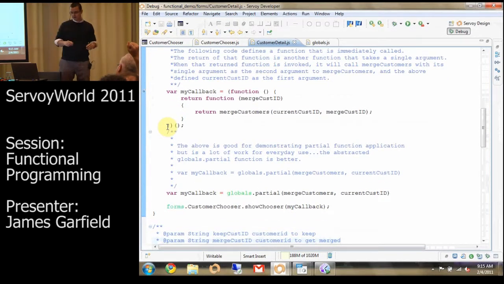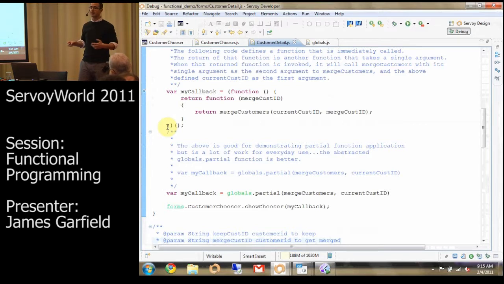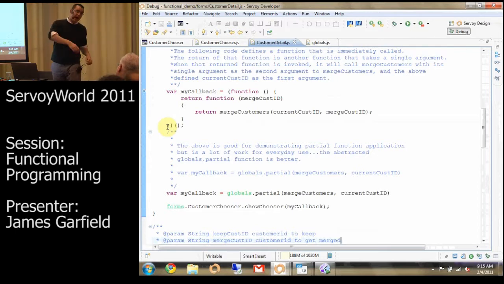Another thing you might want to do, sometimes we have a found set, and we want to do something for everything in that found set, right? We want to say send a fax to all of our customers. We have a fax plugin. We're going to send a fax to all of them announcing some sort of event, some sale we're having. Here, come buy our stuff. Give us money. There are two ways to do that. You can do it the loop way, procedural way, or you can do it functionally. Yes?